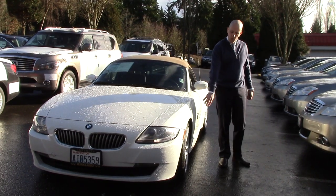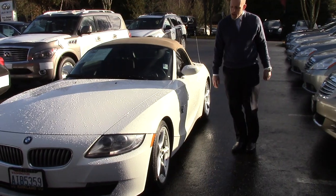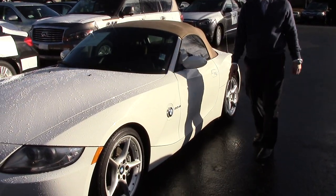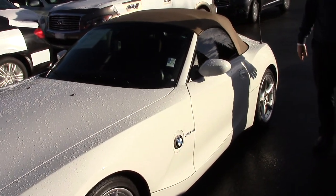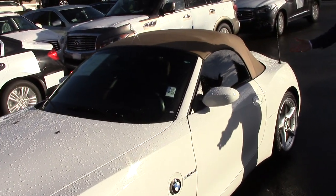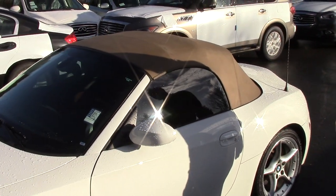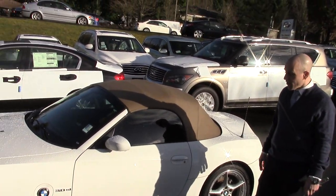The Z4 not only has the logo on the front, but if you look around the side, it has it at the center crest of the wheels and integrated into the turn signals as well — a neat styling cue distinctive to the Z4. The Z8 had something similar; that's BMW's really sensational upper-end exotic car from the early 2000s, and they continued that stylish theme in the Z4s.